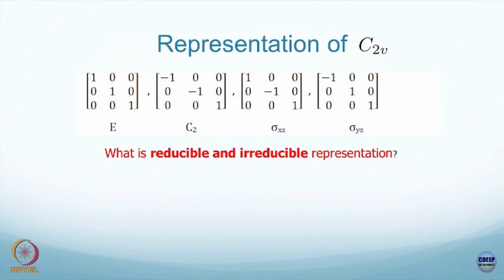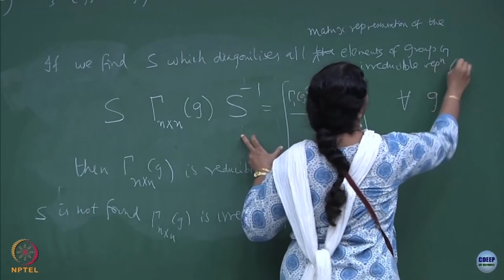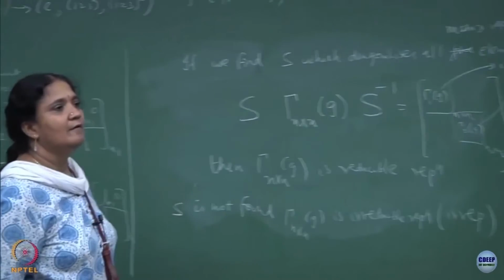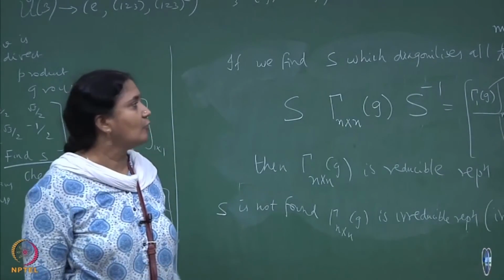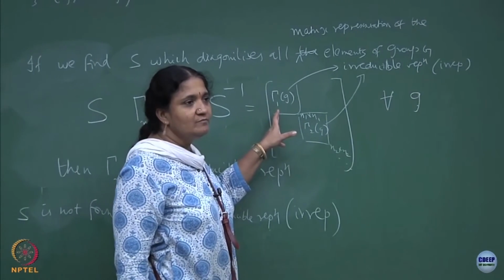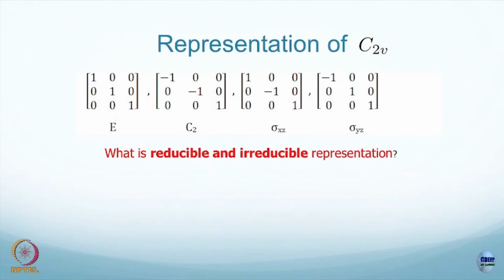Okay. So, here let me also say that these are what we call irreducible blocks, representations or irreps. Okay. So, gamma 1, gamma 2 are all different, each of these blocks in the block diagonal form is called an irreducible representation of the same group. What I mean by that is that you can play around with gamma 1 of G alone and write the group. That is what happens in C2V. In C2V, I can say 1, minus 1, 1 and minus 1. Okay. So, let me write that here. It is a 1 cross 1 matrix. Okay. So, this is a 1 cross 1 matrix with the elements which are 1, 1, 1 and 1.